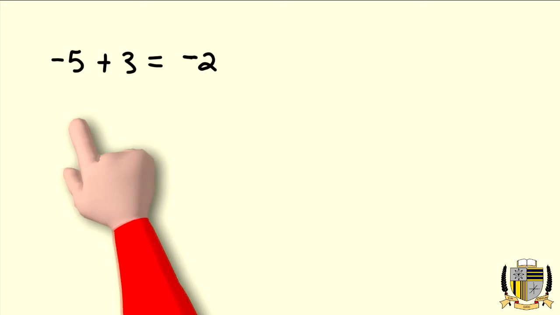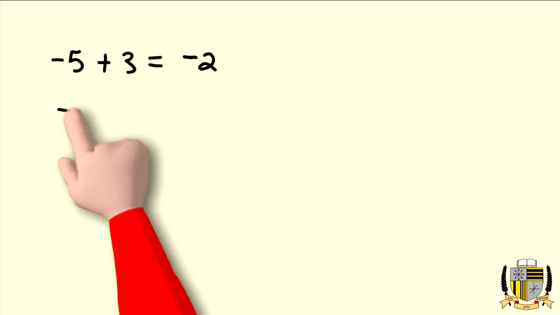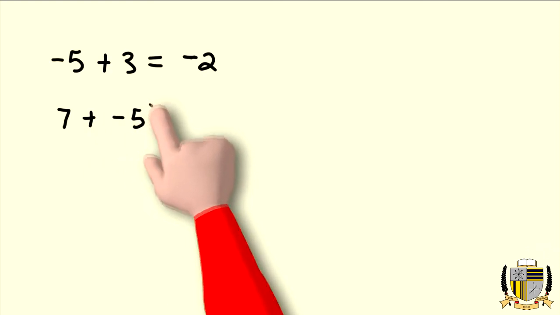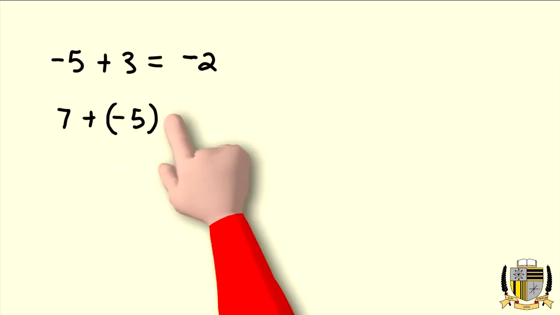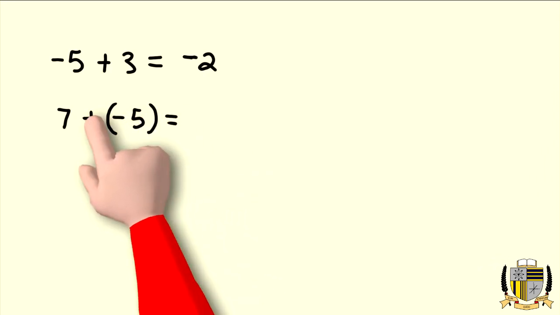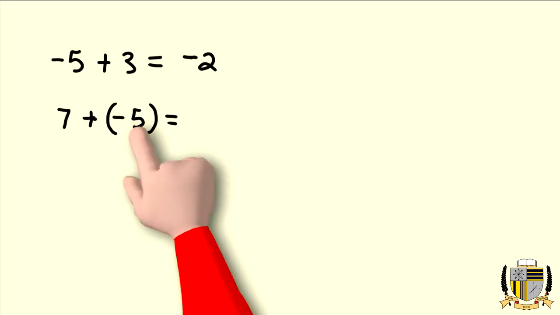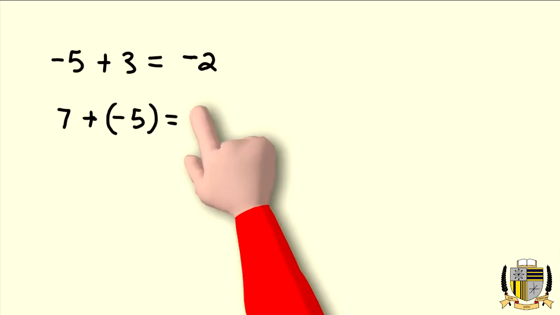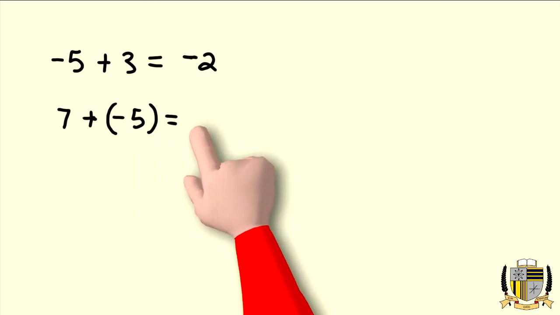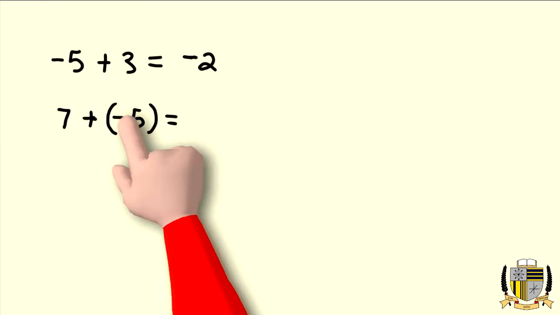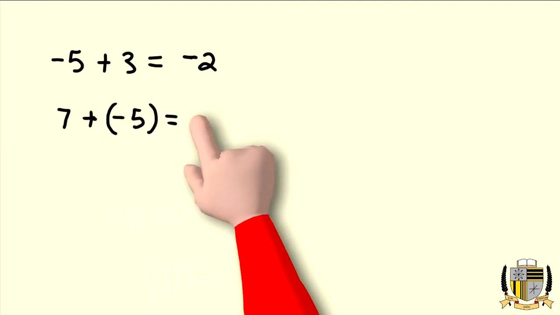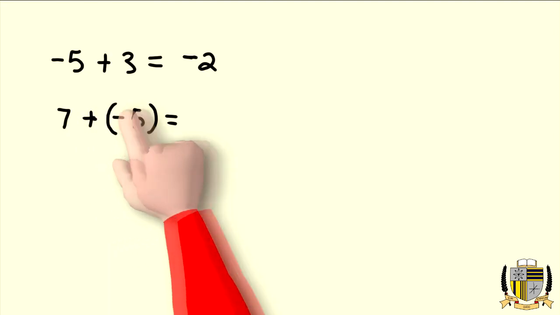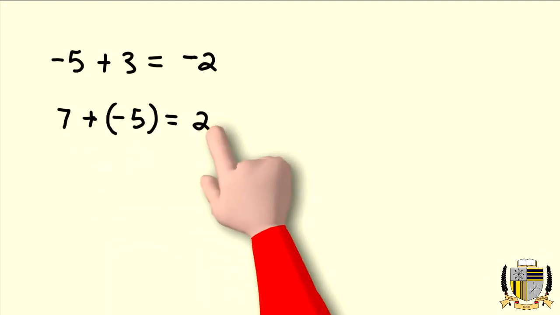So now we can have a 7 plus a negative 5. I put the parentheses to isolate it here so it looks a little better. Just by looking at this, I see a 7. I know 7 is larger than 5, so I already know the answer is going to be positive. It's not going to have a negative. It's going to be positive because of the 7. Now, what's the difference between them? 7 minus 5 is going to be a 2. So the answer is 2.